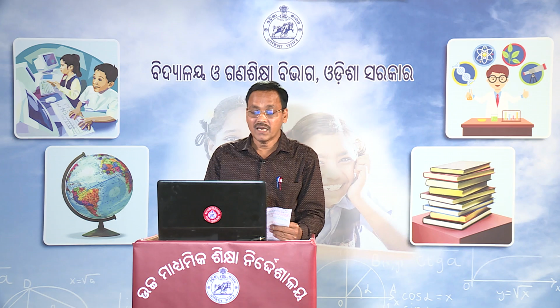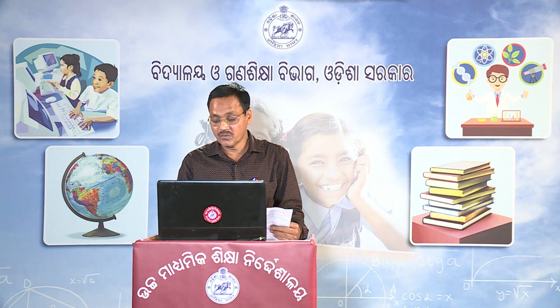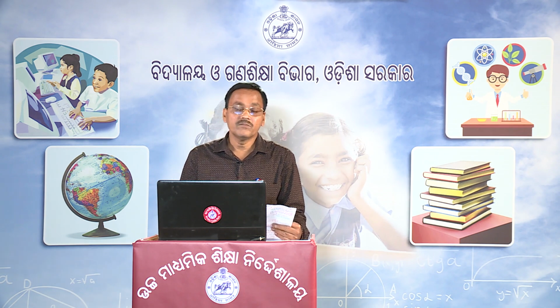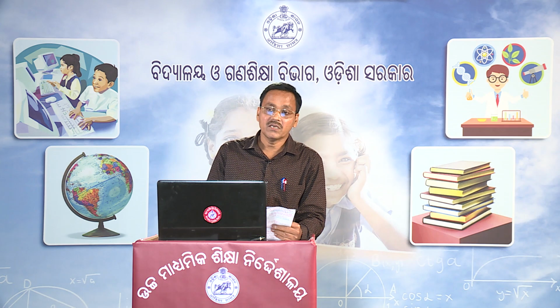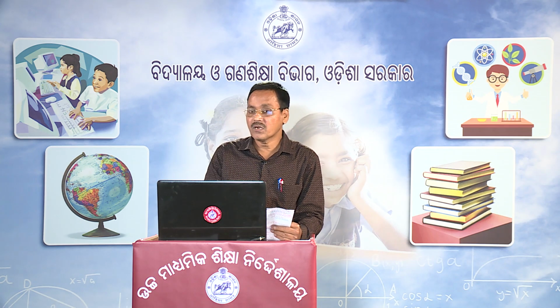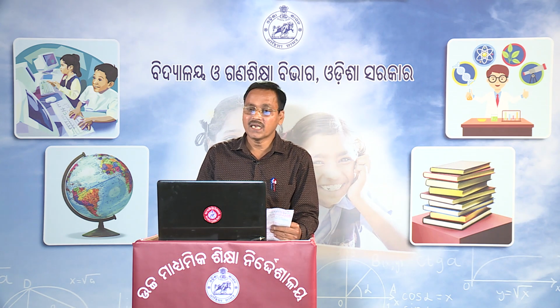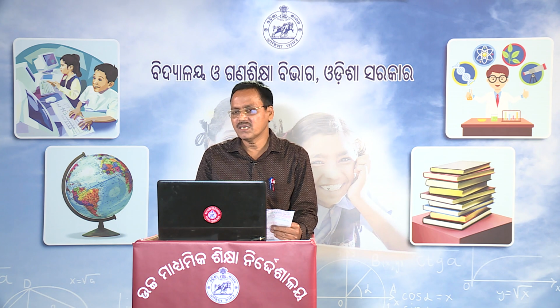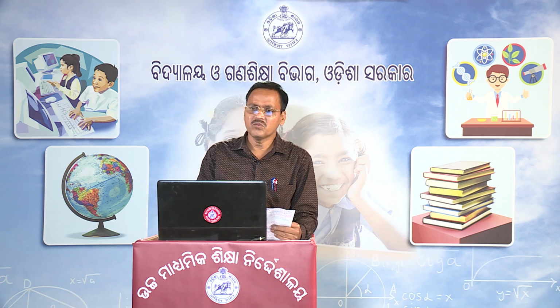Then another important thing: mass structure and flexibility. The Congress party is an important political party, and in its structure from top to bottom, there are supporters and there are organizers, and it accommodates different interest sections of the society, on the basis of caste, religion and region, and it accommodates extremists and rightists alike.